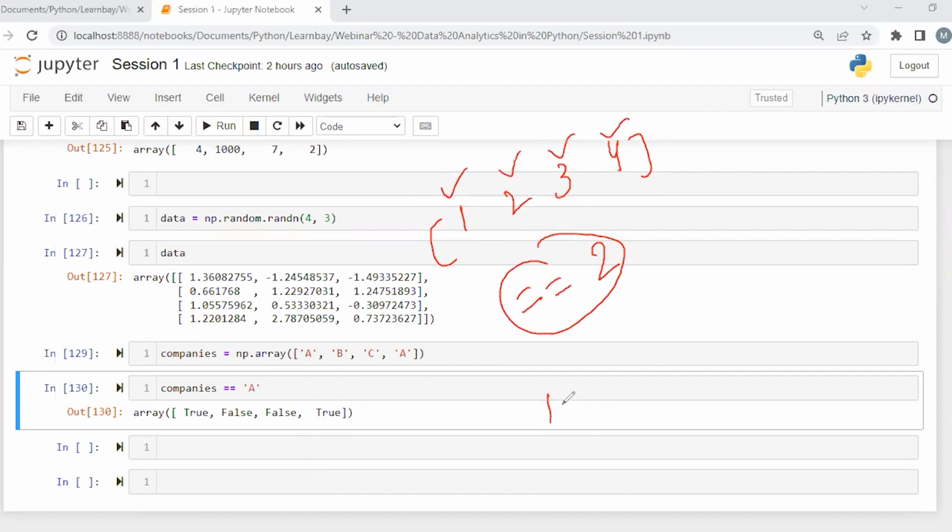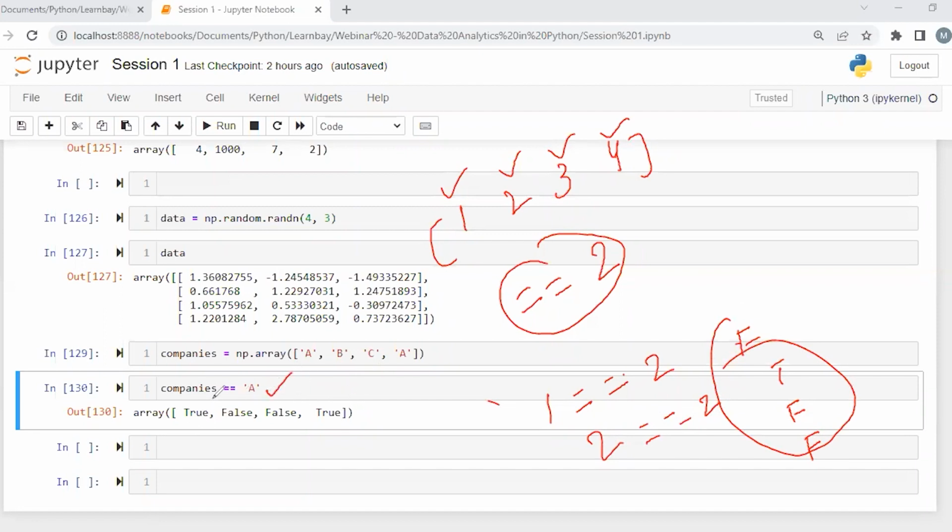So it is checking index 1 equal to 2, false. Then 2 equal to 2, true. For the others, it is giving false and false. So you are getting a NumPy array as an output, which is a Boolean array, and easily here we can filter based on it.